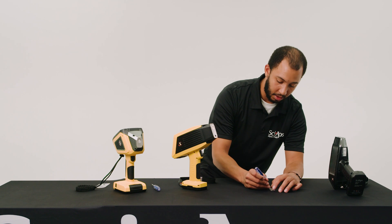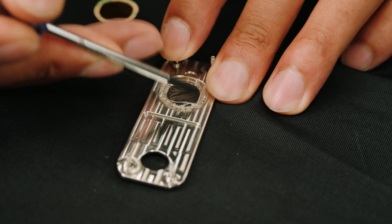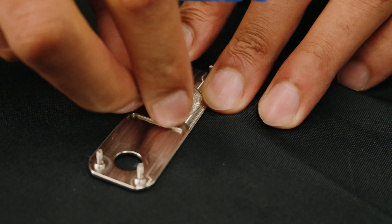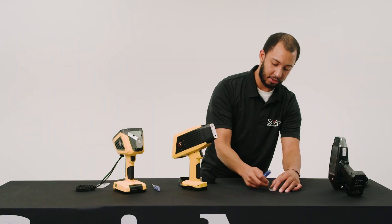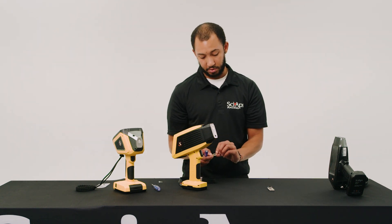Next, we'll move the window off. It's very important that you try to get all the excess glue off of it. You don't want to damage the next Proline window or the next Cap-On window or affect its performance. This will be kind of difficult to get off, so it's okay to put some pressure on there. Just be gentle with the next one that you put on.